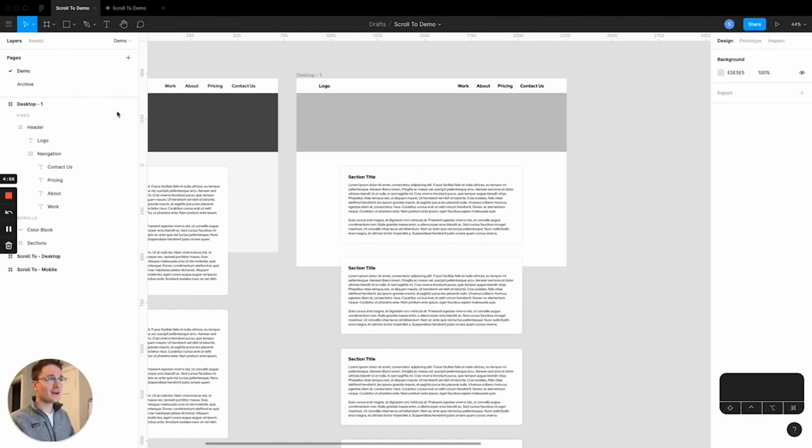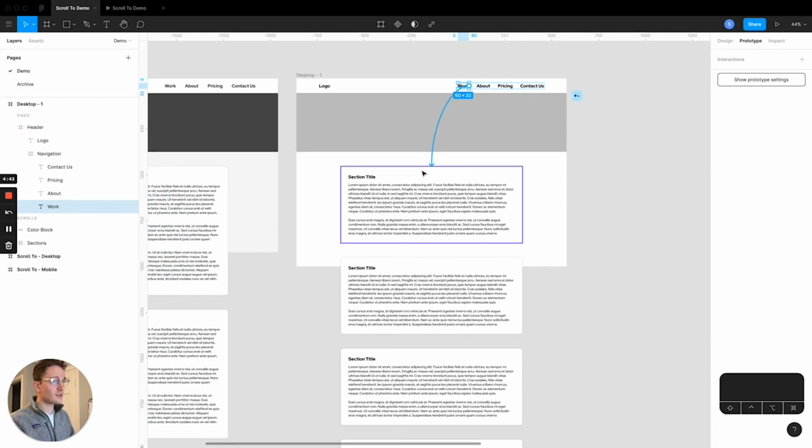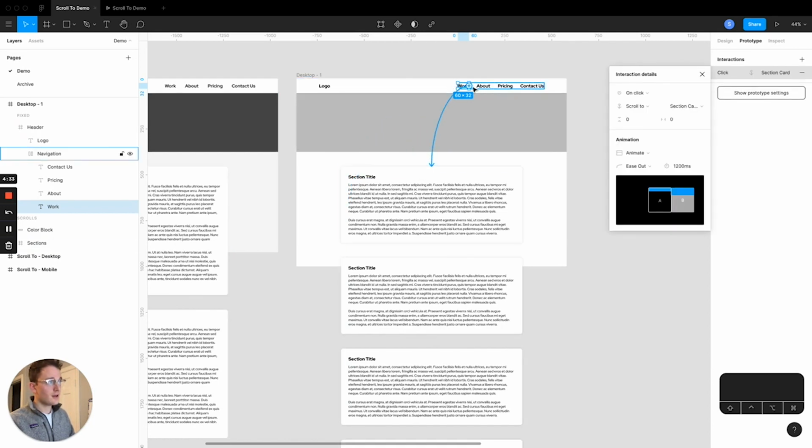Okay, now it's time to start adding some interactions. First, we're going to click into this prototype tab here in the top right, and I'm going to hold Command, which lets me click into a nested item. I'm going to select Work and click and drag that plus icon down to this first card. Now I've grouped all of these section cards into a frame called Sections, and you'll see that if I select that overall frame, it's going to select the larger element. I want this specific card, so this Scroll To can snap to the top of that card.